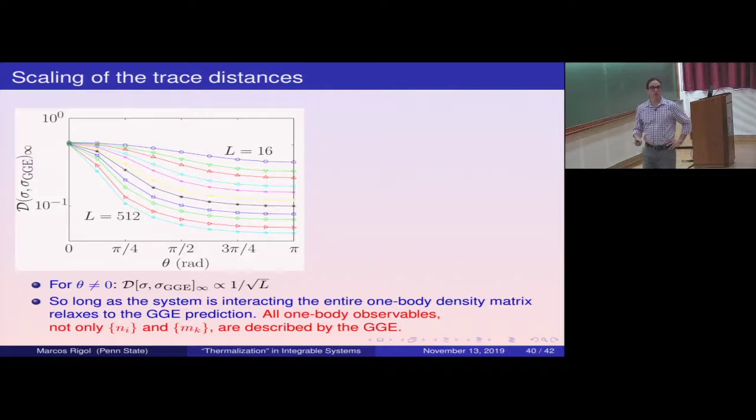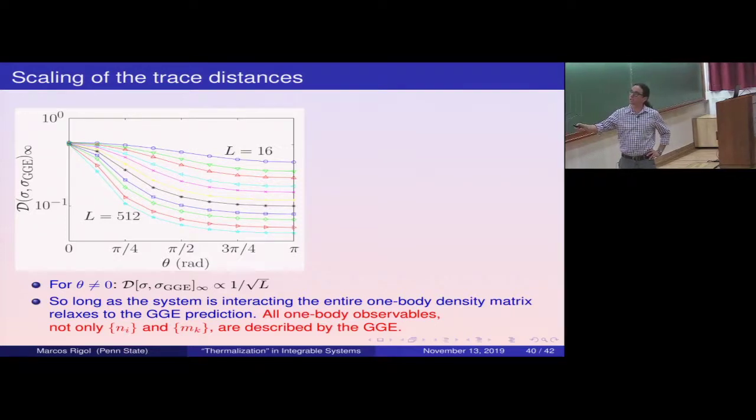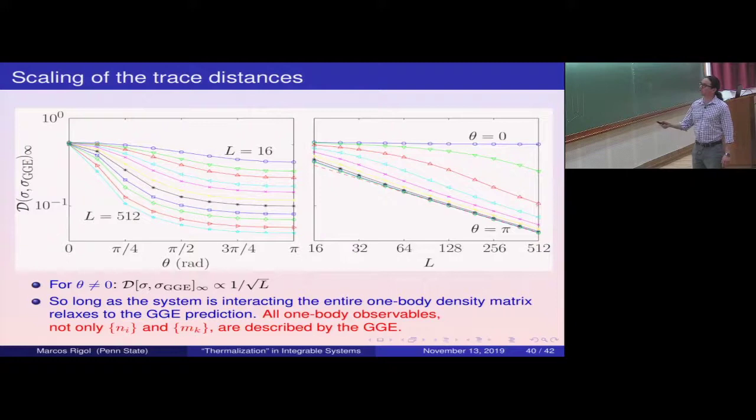Everyone sees that? So what is the picture that naively you could think emerges here? In the thermodynamic limit, this is non-zero and everything else is zero. Would everyone agree with me that that's a reasonable conclusion looking at that data? Right? So let me plot that data differently. Let me take a theta and then plot as a function of L. So that's what is shown here.